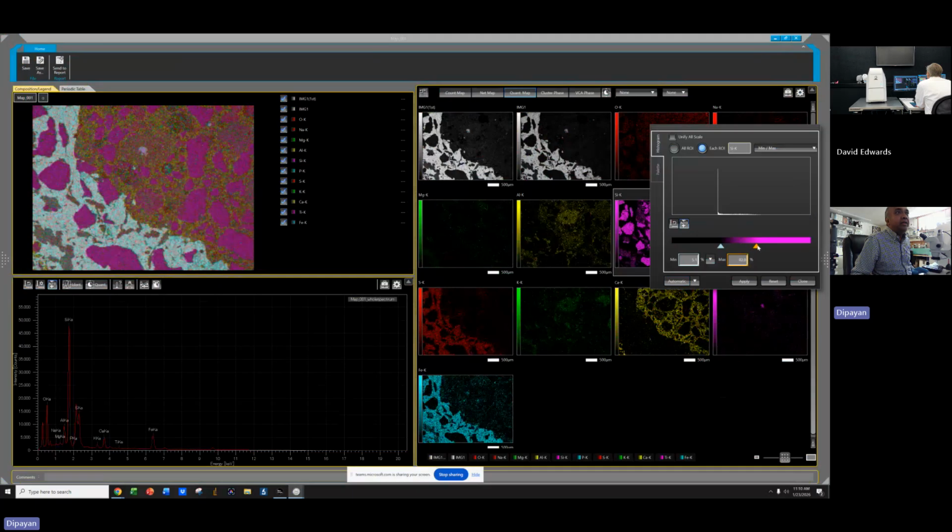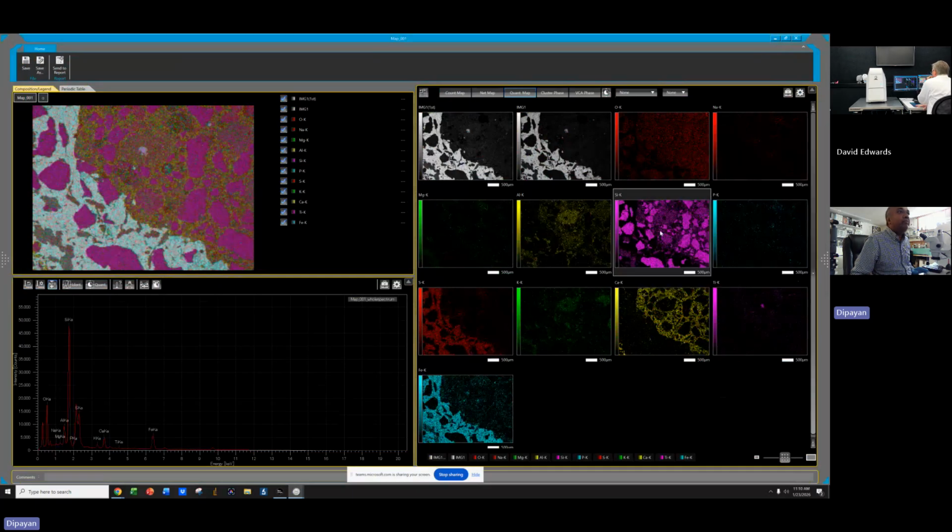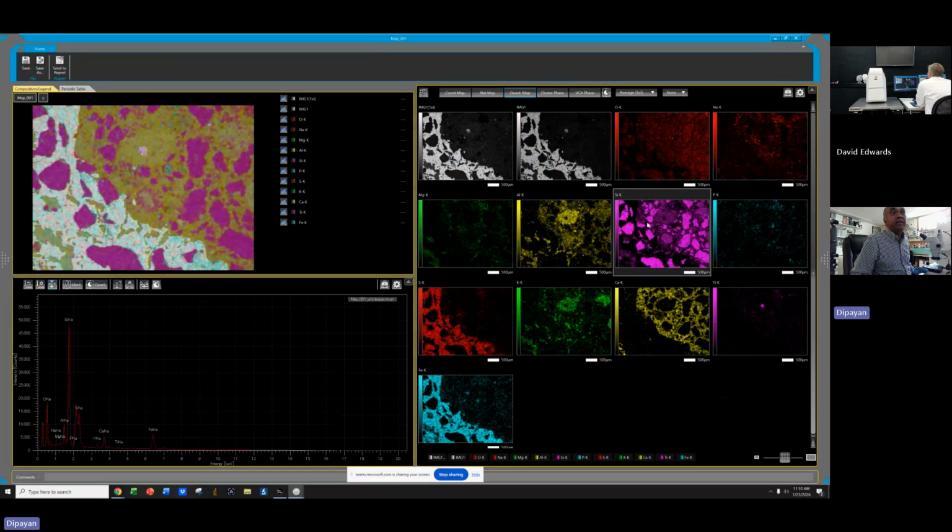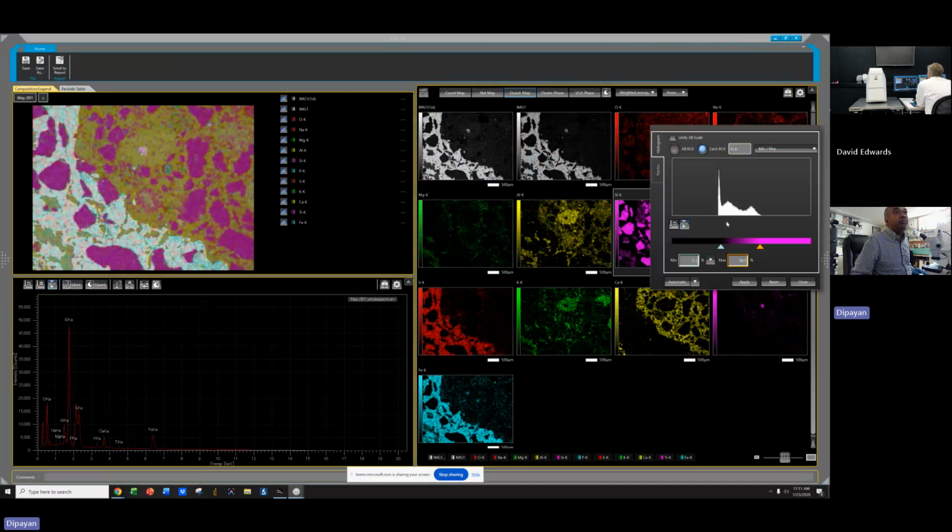So I basically, you can see there are two different compositions of silica. Sure. So if I apply, say, average 3 by 3, it's very hazy though. You see, even if I go to weighted average, it is not as sharp. But then I go to the color histogram, you see the two peaks? Yep. One peak is for the quartz, and then these are for the paste.